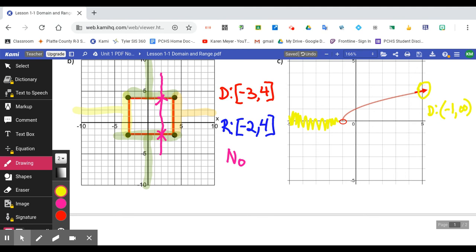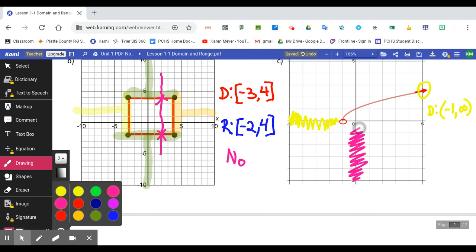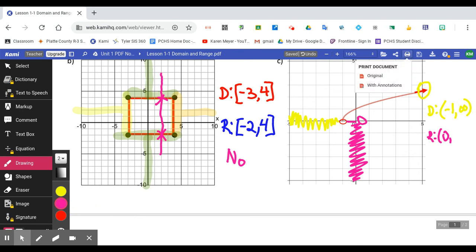Now for the range, I'm going to start at the bottom, work my way up, and I'm going to hit it at this open circle. But what is the y number for that open circle? And that is 0. And once again, we put parentheses around open circles. And then on the top, if I start on the top and I come down, once again, the very first place I'm going to hit it is at an arrow. So that's positive infinity because we're going up, and parentheses around it.